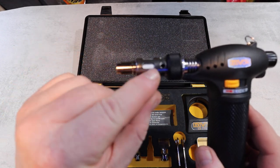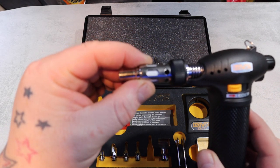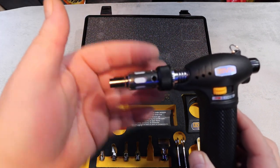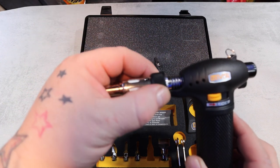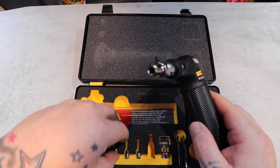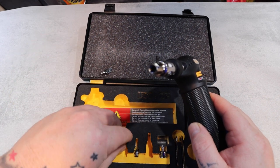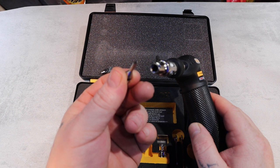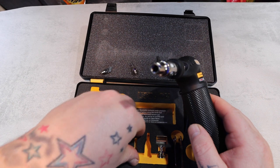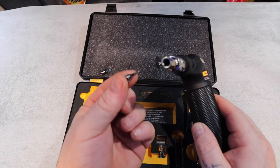Once you've screwed it off, this piece drops inside, then you can screw your torch back on. When you screw it back on, make sure the holes line up so they're not covering it - you get a nice steady airflow. Also, this is a plastic ring, don't go crazy screwing it tight, just nip it up. On the end of this we can attach all sorts: there is a blade, there is a smaller chisel-like soldering iron, and there is a flat circuit soldering iron for doing small soldering parts.